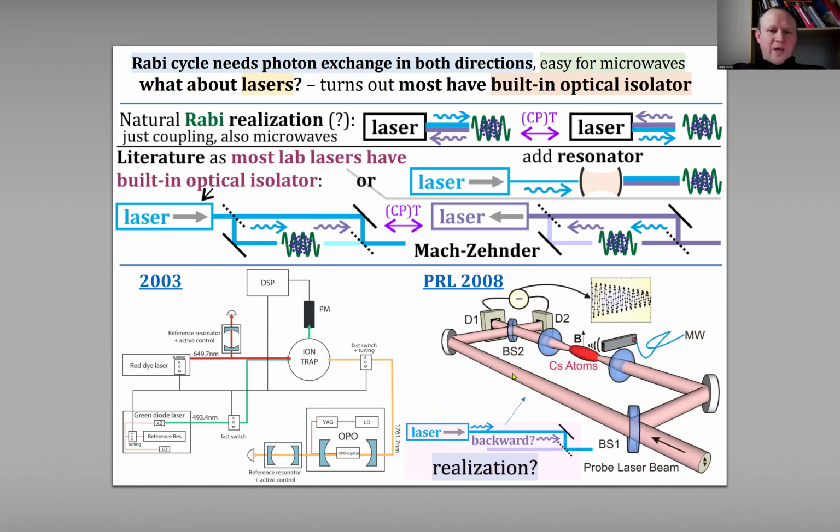The second approach I found is Mach-Zehnder-like. From the CPT perspective on this setting, we kind of reverse the photon trajectory. So there are ways to go around the problem of the optical isolator, but maybe instead of going around, we could make a simpler direct realization by just removing optical isolators. This is, I think, an interesting and practical question, because quantum computers often use the Rabi cycle.